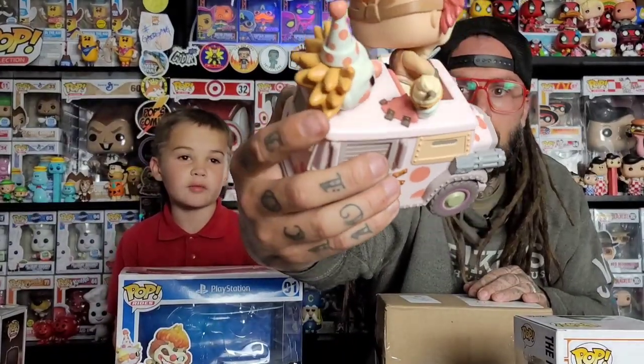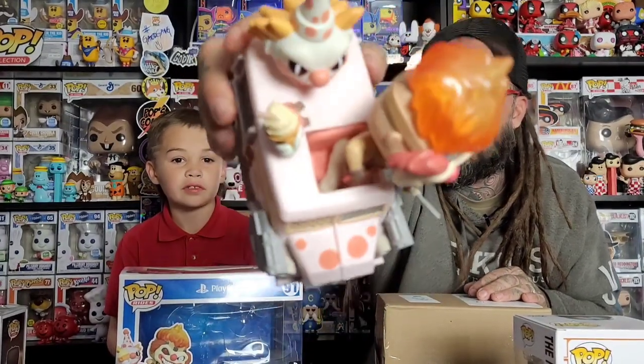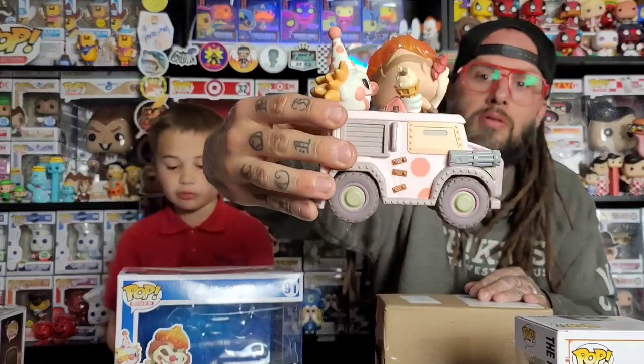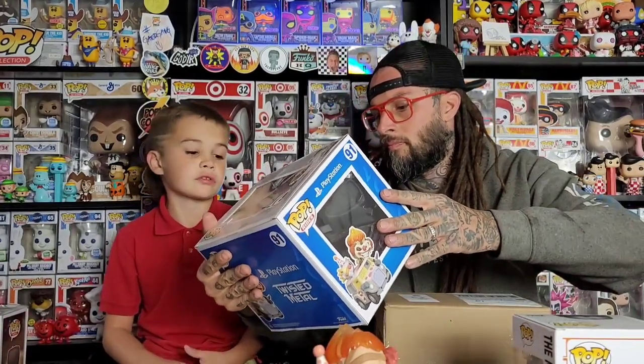He has two wheels on the back — I bet that's like the game. He's actually got legs and everything in there too. You said you played this game? It's pretty cool — the Twisted Metal game. Looks cool. Then we'll open the Funko shop box. Oh, I didn't know that was a GameStop exclusive. Yeah, I know, I was just looking at that before.